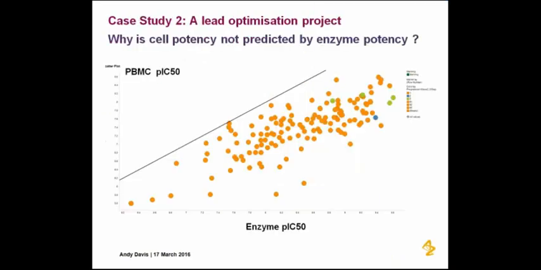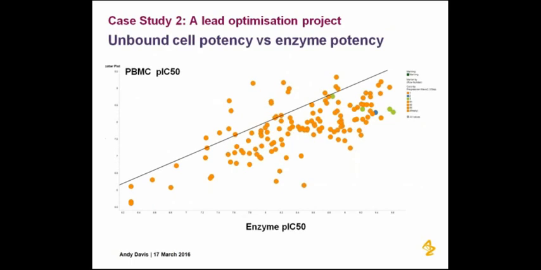So if we did that for every compound on that previous graph, and we see how the correlation changes, I can show you on the next graph. Now the PBMC potency is much more aligned to the enzyme potency. Actually, the line doesn't go completely through the center of all the data, so it's not completely described the difference between the enzyme and PBMC potency, but largely it has. This is real data, so it's not made up. This is what we found. So we were able to scale our human dose prediction off of our unbound cell potency, and one of the compounds on this plot we've just recently taken into the clinic.